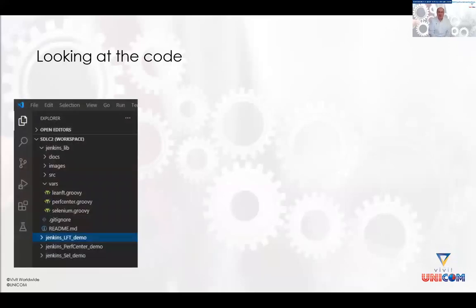Those results are then pulled back to the server, and I'll just go into a little bit more detail here, and we'll just look at some of the code that's behind all those types of functions. So this is a screenshot of my IDE. It's Visual Studio Code. I quite like it because it's got source code management built into it, so it won't let me forget to commit after I've made a change.